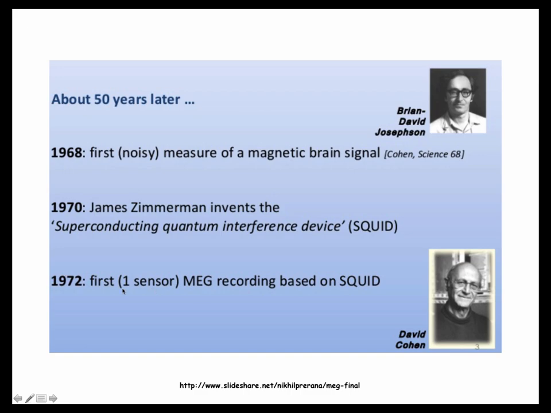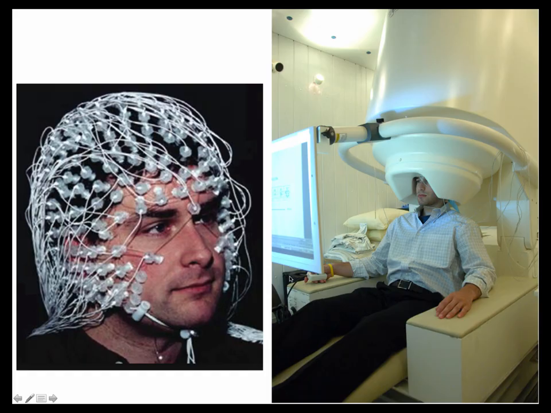By 1972, you had a one-sensor MEG, and now you have multi-sensor EEG, and up to 500 sensors for MEG, I think. The technology has advanced considerably, but especially with MEG, it's a little bit disappointing because it can probably go a lot better. It hasn't yet found a clinical application to gain traction with, so it hasn't been driven by the clinical market as much as, for instance, MRI. It works really well, and things are advancing, but not quite as fast as MRI.